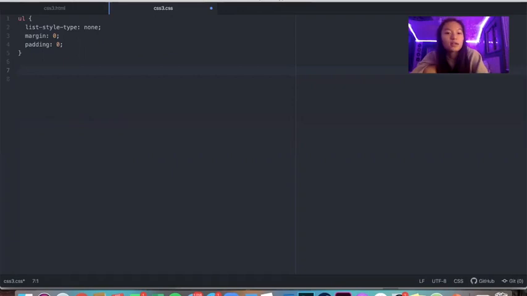So going back to Atom with CSS3, underneath that UL rule, we're going to create a new rule for our list item anchor tags. So li, then space A, just to get even more specific about what we want to change.